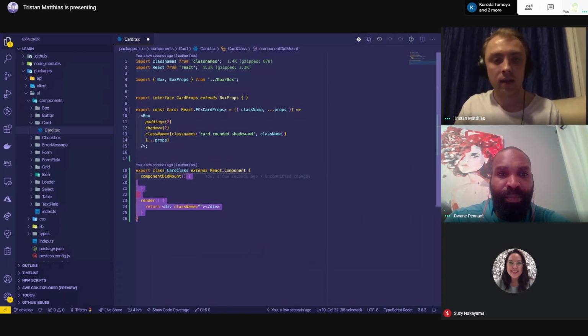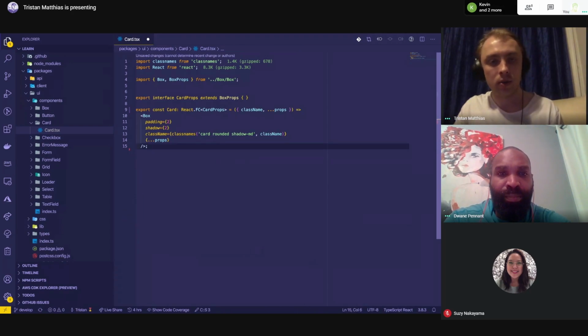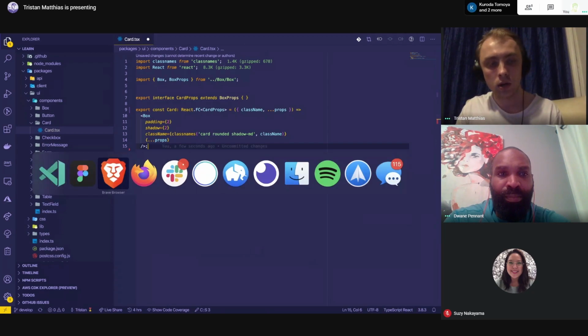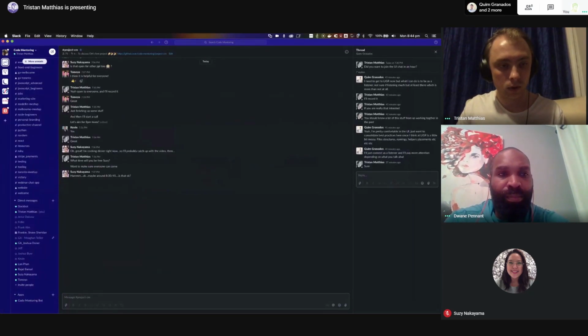Essentially, these functional components allow us to use hooks, and hooks are a really nice way of composing UI. So as we build out components, I suppose that's the first step. Maybe we should write some of these things down and put them in Slack. Wow, this is really laggy.